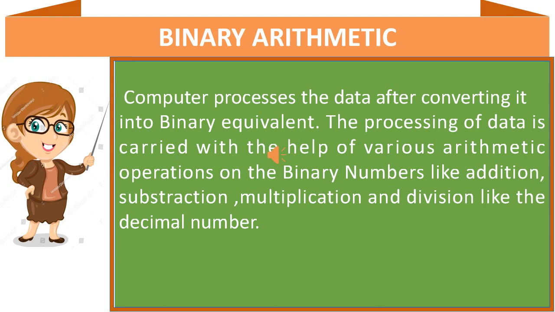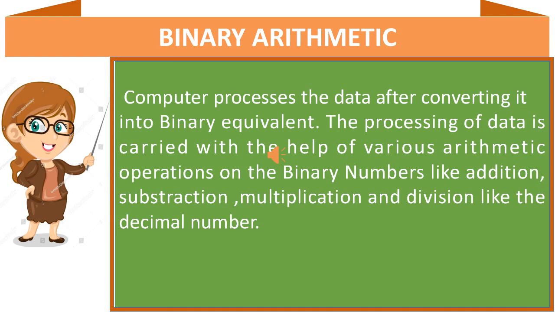Now let's read and understand. Computer processes the data after converting it into binary equivalent. The processing of data is carried with the help of various arithmetic operations on the binary numbers like addition, subtraction, multiplication and division. Now, this was about what is binary arithmetic. I will discuss binary addition, subtraction, division and multiplication in my next session.